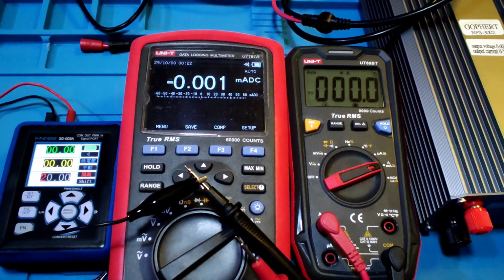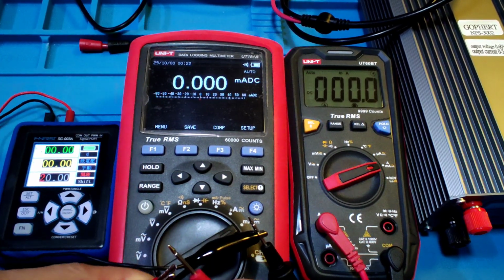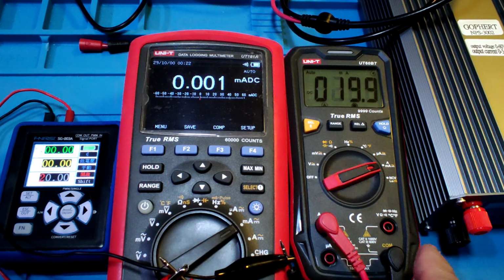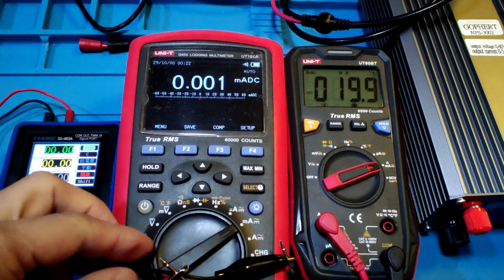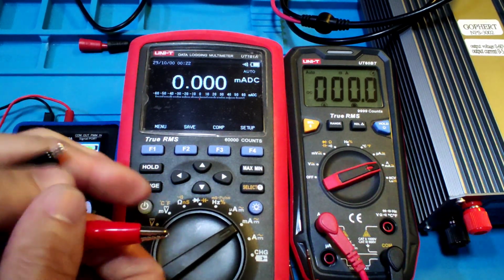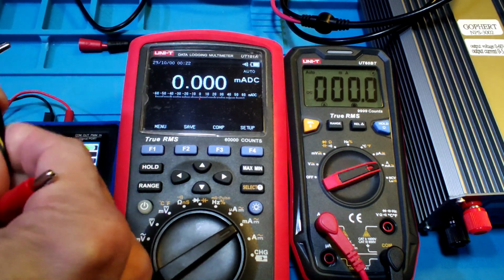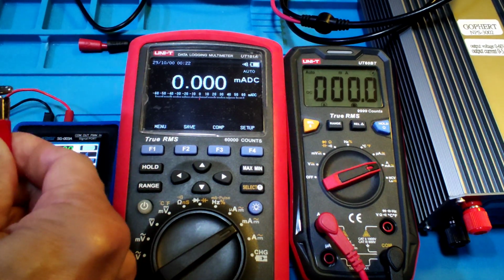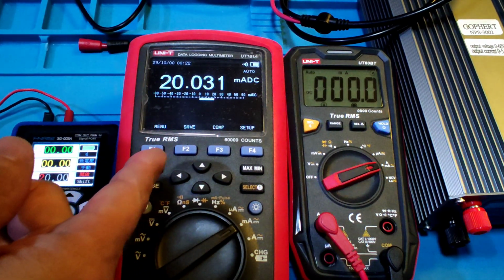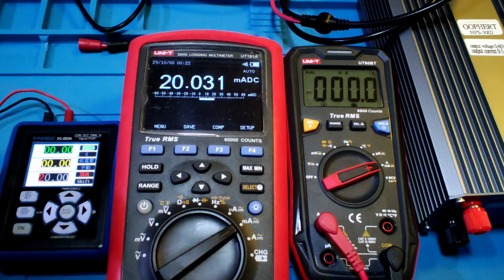Milliamp test of this meter. This meter shows 19.9 or 20 milliamp. Let's see another meter. The UT181A is 20.031 milliamp. Okay, that's finished.